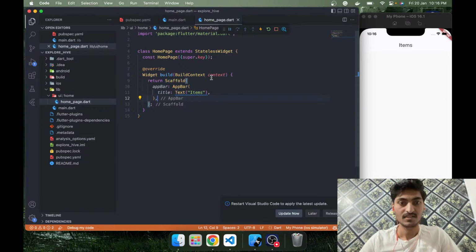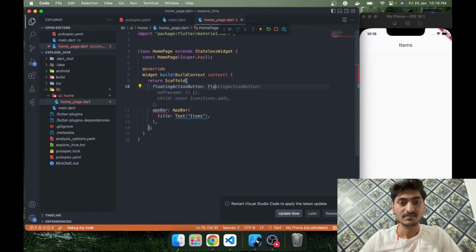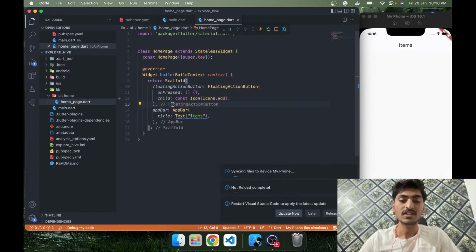Okay, and here we will create one floating action button. I have covered one CRUD application with Firebase, but today we are doing with Hive local database.